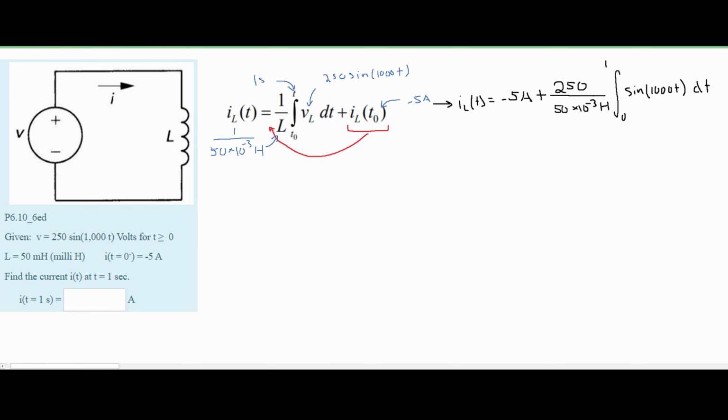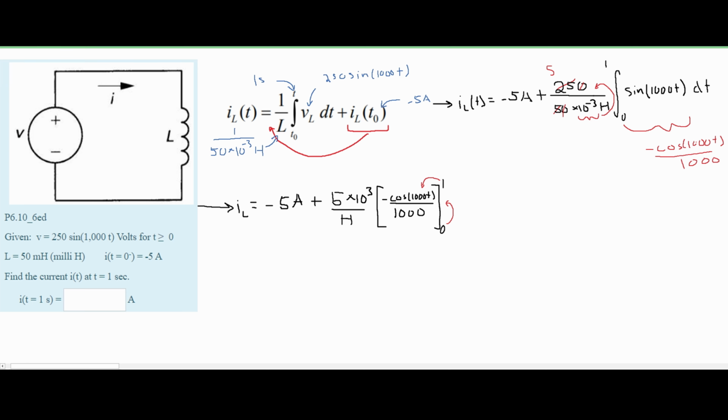Now we're going to simplify a few things. First, I'm going to get rid of these zeros, and then I'm going to divide this 25 by 5, and then we get 5. I'm also going to make this 10 to the negative cubed moved up top, so it's just 10 cubed. And then I'm going to integrate our sine 1000t. We know the integral for sine is negative cosine, so we are going to have a negative cosine of 1000t over 1000. So now all we have to do is plug in our 1 and our 0. And this is what we're going to get for this equation.